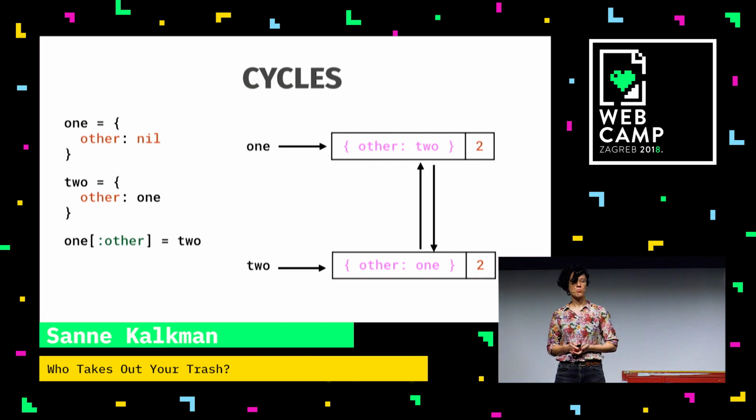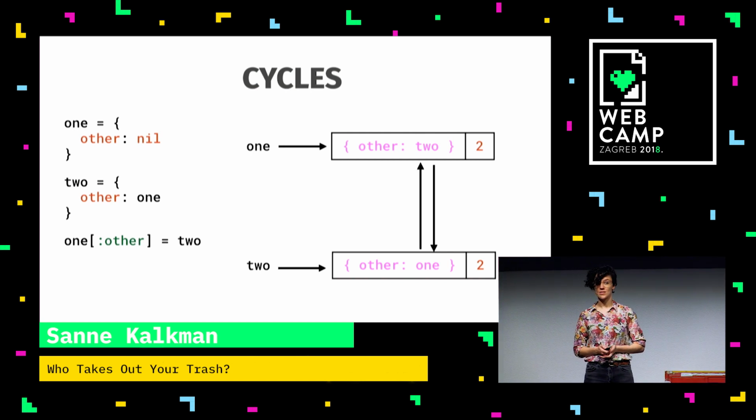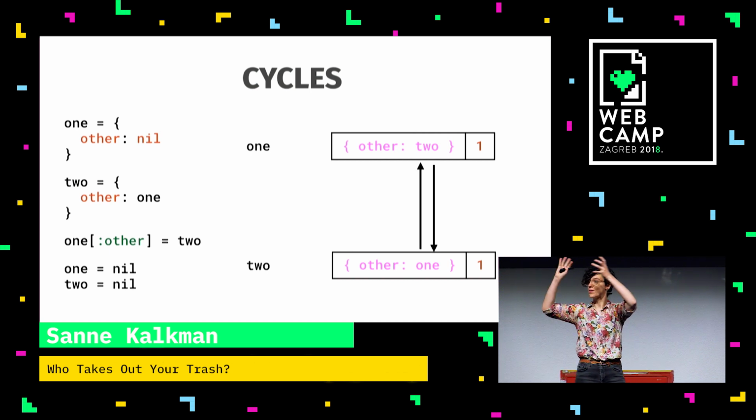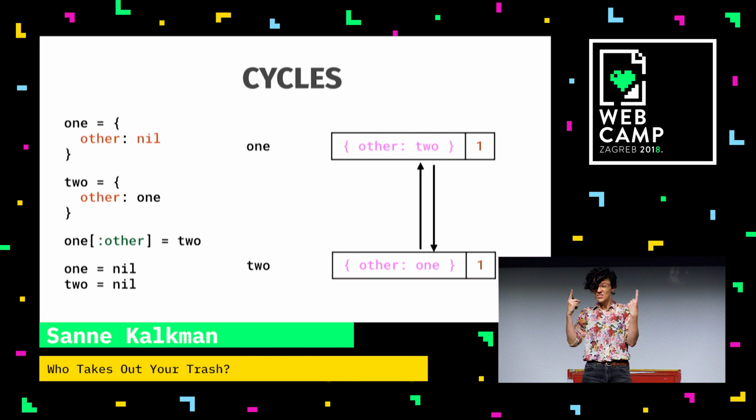And you could probably take a wild guess as to what the problem might be. Because if I get rid of those variables 1 and 2, those go away. There we go, done. But they're still pointing at each other. These 2 hashes are just kind of floating around, and they're still at 1. The reference counter is going to go, oh, cool, you're at 1. You're good, you're still alive, I don't need to clean you up. Where actually, it does need to be cleaned up.